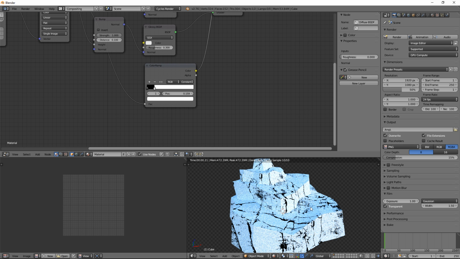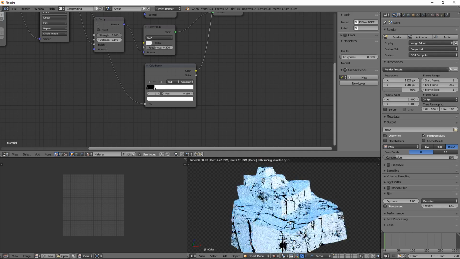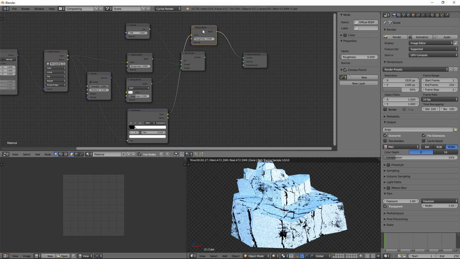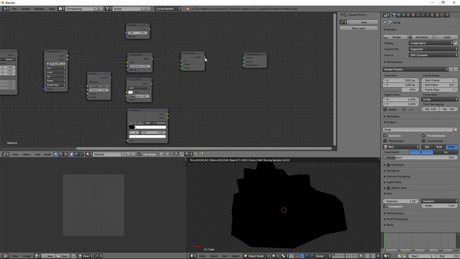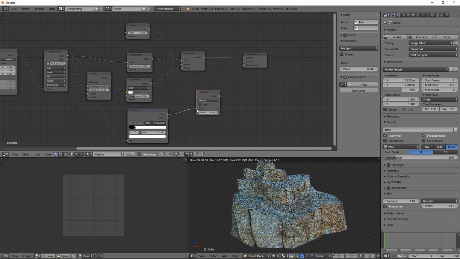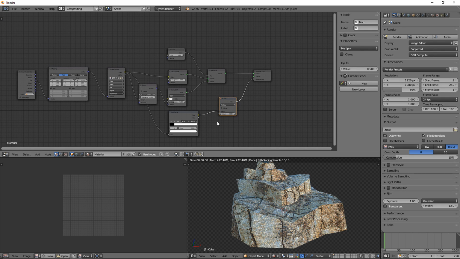So, once you have it looking something pretty similar to this, I think we are okay to delete this diffuse shader. Make sure we plug our mix shader back into the material output. Now we need to add a converter math node and change that to multiply, and then we're going to plug the color ramp into one of the values and plug the multiply node into the displacement of our material output. And just like that, we have completed our material for our rock.